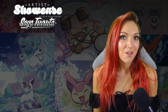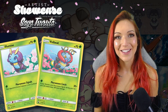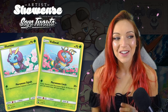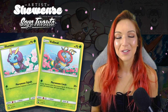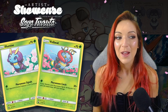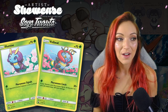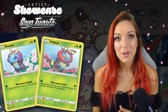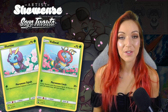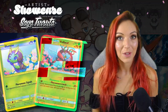Similar to the Cherim and Cherubi we discussed already, Saya illustrated an Illumise and Volbeat card for Celestial Storm and I think this duet is just the cutest thing — I need them in my collection. The Volbeat and Illumise are both in a flower meadow and the two cards fit together so perfectly. They would display so nicely in a binder. You can see her creative style and artistic ability increasing over time — there's a lot more detail in both the Pokémon and flowers, a lot more interest and depth than her earlier cards.